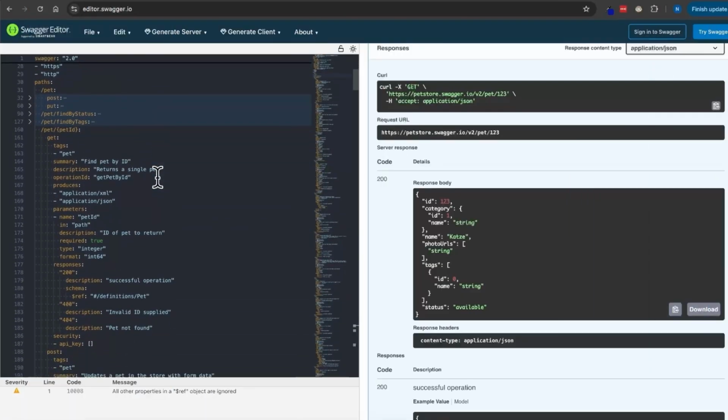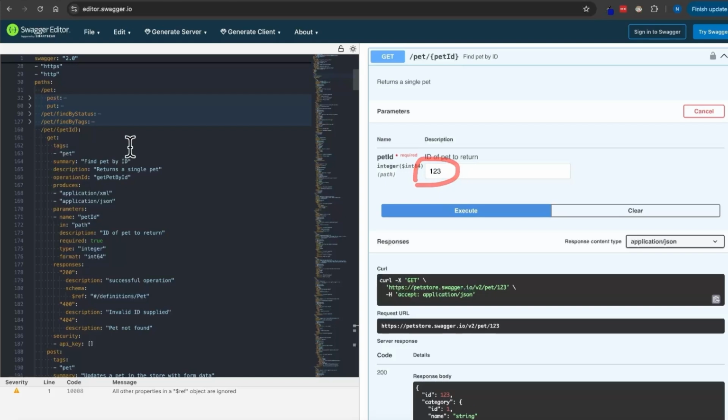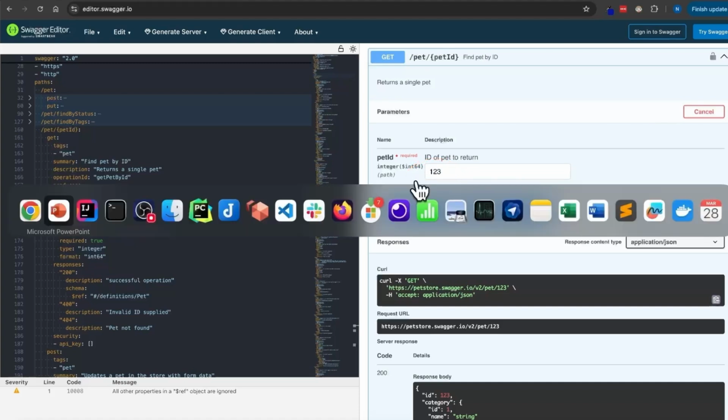So let's go back to the request again. GET, and the request is nothing but it's sending the ID here. So the ID is an integer, right? The parameter is the pet ID here. You see, pet ID is matching the pet ID, and in the type, it's in the path, and the type is integer, int64. So the type is integer here. Okay, so that's pretty much what we covered.